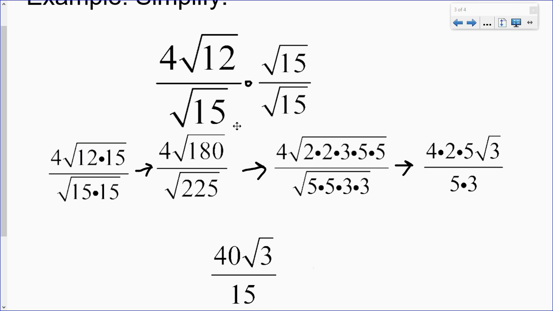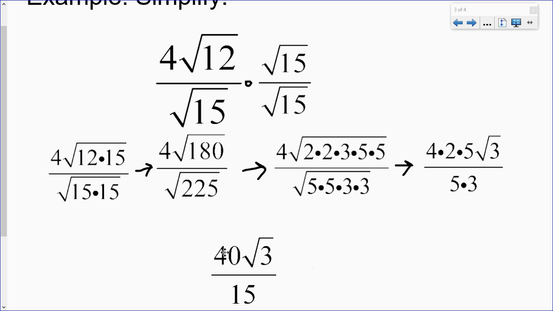Now, what I want you to notice here is that when we did the square root of 15 times the square root of 15, we can do all this work, but really, when you multiply a radical by itself, it just cancels out the radical, leaving the number underneath. So that's a shortcut way on the bottom if you want to. It doesn't work on the top because you're not necessarily multiplying by the same thing. But if you have a radical times itself, it just gets rid of the radical, and you just keep the number. So that's a shortcut way you can try to use.